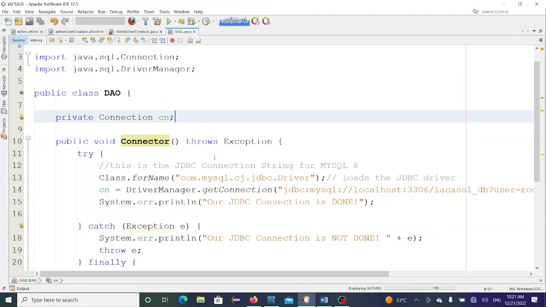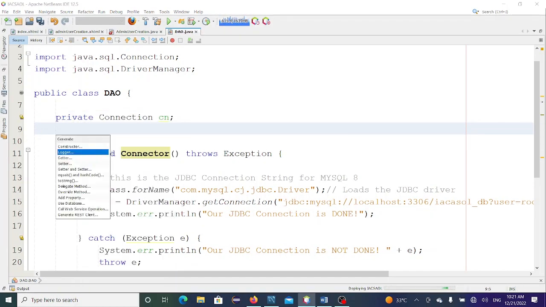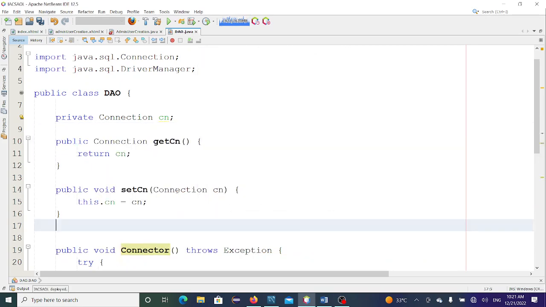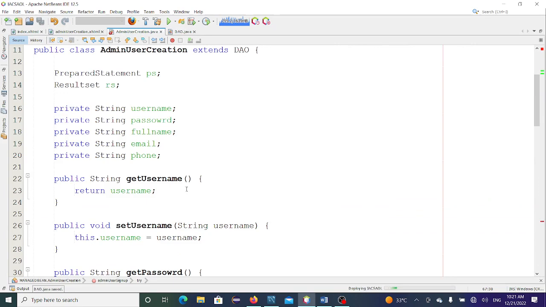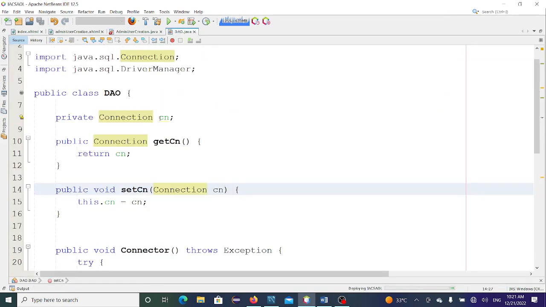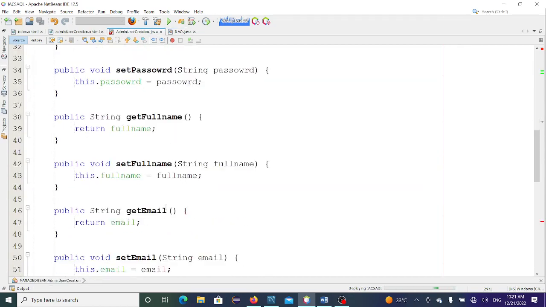Okay, so you see the problem here. I did not create setters and getters for this. Sorry, I need to have setters and getters here. I think I mentioned it and I just ignored. Yes, this is the problem. So please, setters and getters for this CN, because I'm going to be using it somewhere in another class.